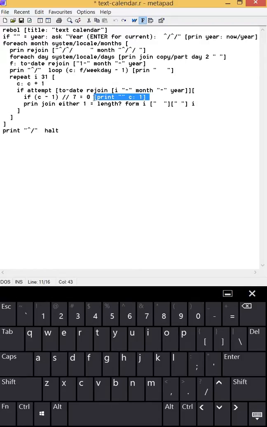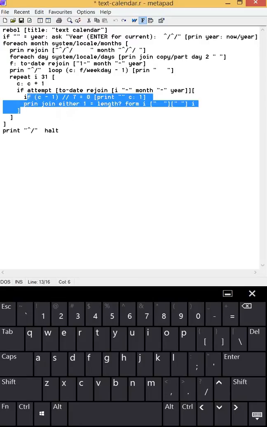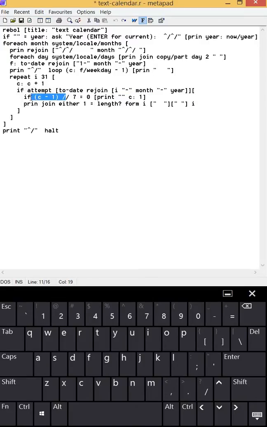So what's actually happening here is, imagine we're on a Sunday. That's the 7th position in the week. Monday, Tuesday, Wednesday, Thursday, Friday, Saturday, Sunday. It's the 7th of those positions. So what actually happened here is we've added 1 to the date.